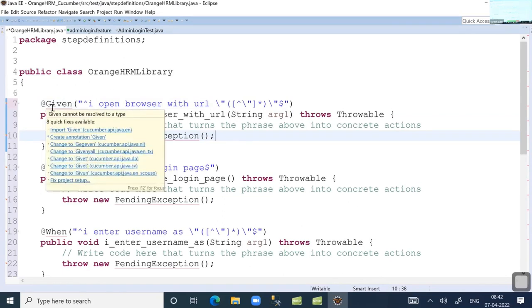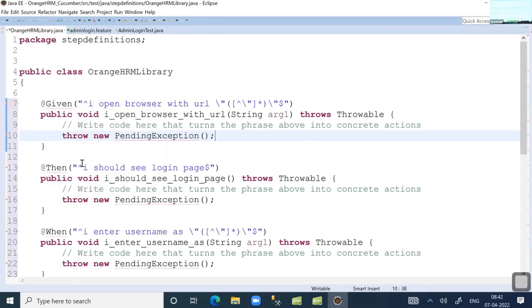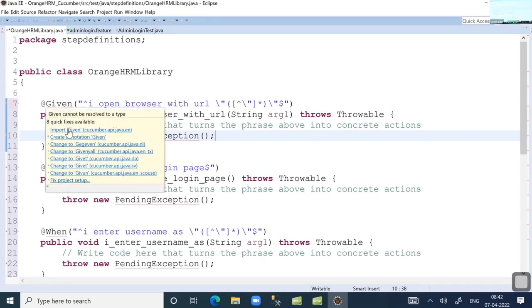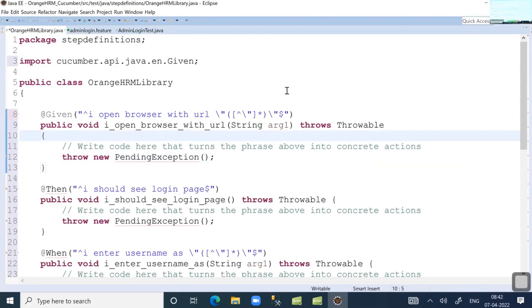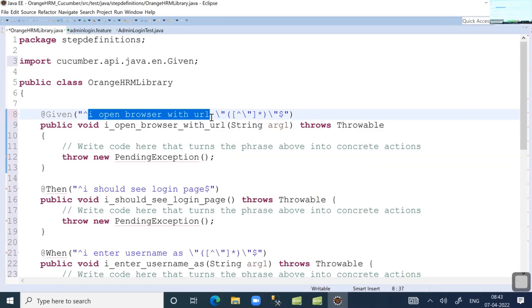As I copied and pasted, I will import this statement. Please observe, the first step available in the feature file is I open browser with URL. The system automatically generated a function with the same name.